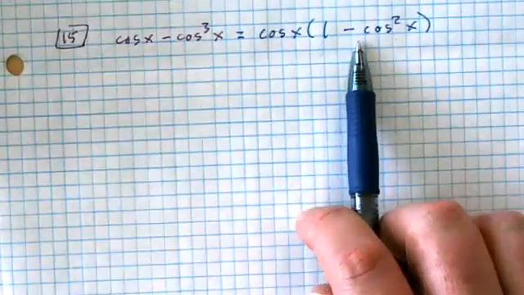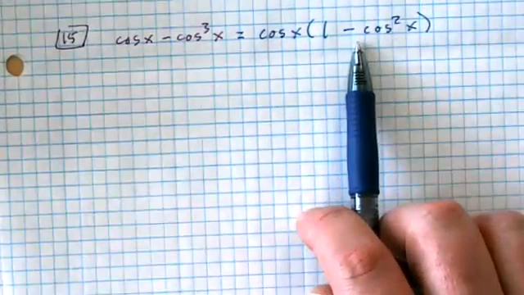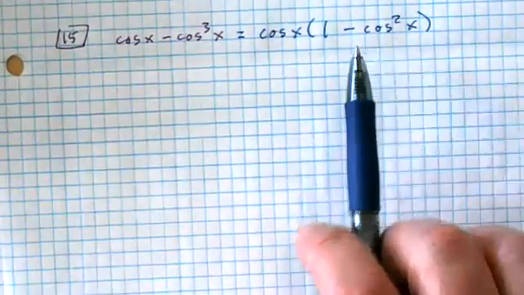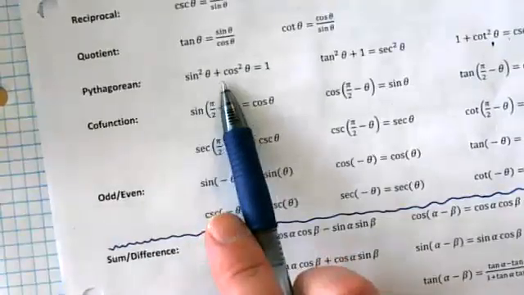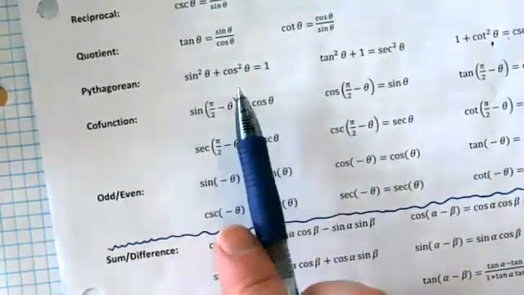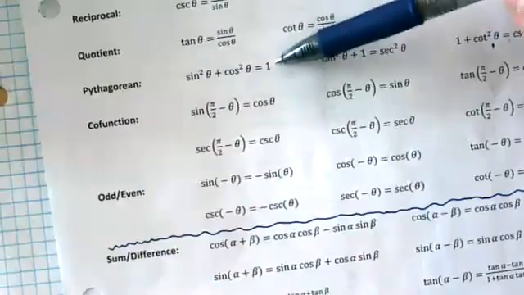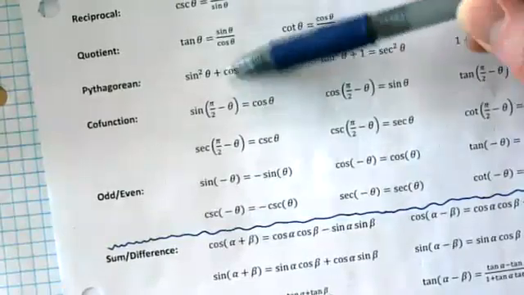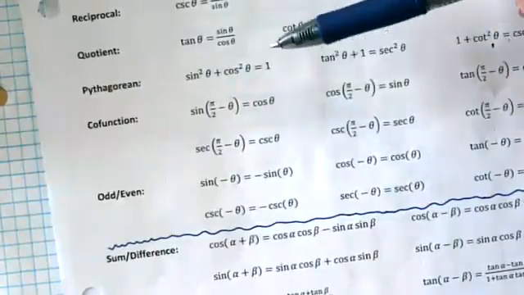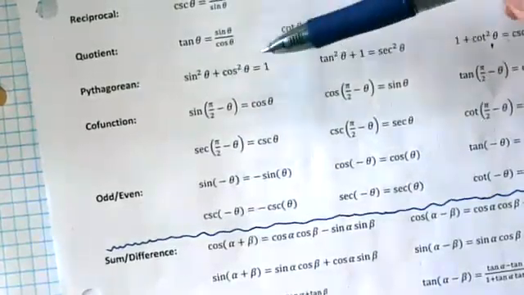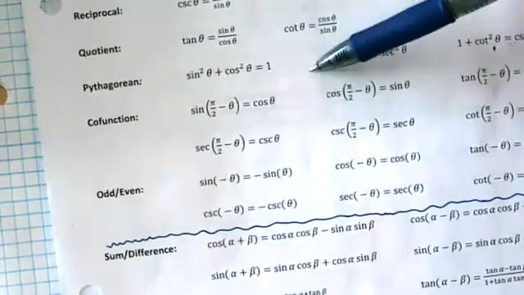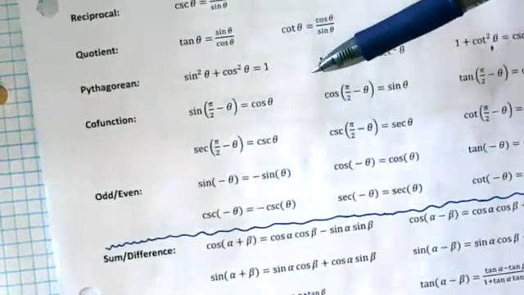And can I get everyone's attention? This is going to be important because I'm going to release you from a little bit of work here. Okay. So yeah, you want to pay attention to this. From this moment on, I give you permission to modify any of these Pythagorean identities by moving terms to the other side of the equation. Okay. So I need you to know that sine squared plus cosine squared is equal to 1, but you are now allowed to, for example, subtract cosine squared from both sides and make a new identity that says sine squared equals 1 minus cosine squared. Okay. Are we okay with that?